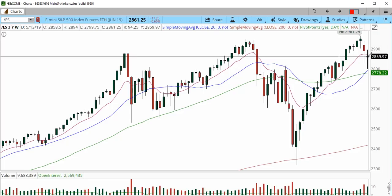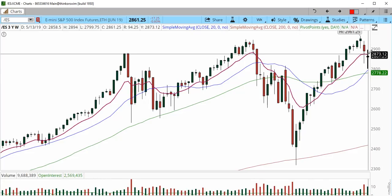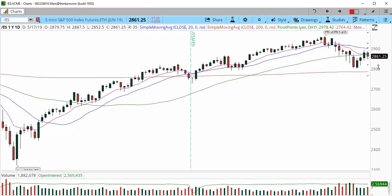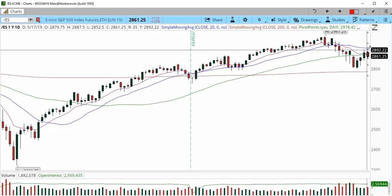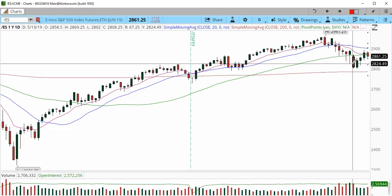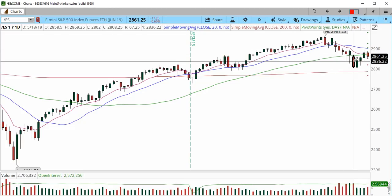Bottom line is that we've closed right here, sort of in the middle, and we still have closed below the 10 exponential moving average and below this prior pivot high. For that reason, and again, don't forget the option expiration that had a big impact. I've mentioned before in the Dow, and we're not going to get into real detail like we did in the E-mini Dow because the chart structure is identical. So pretty much all across the board except for Russell, and we're going to touch on that as well.